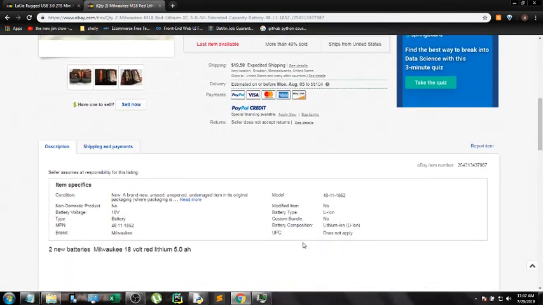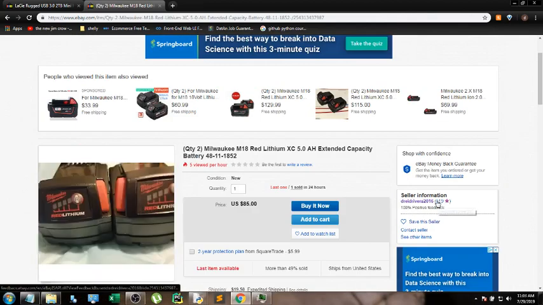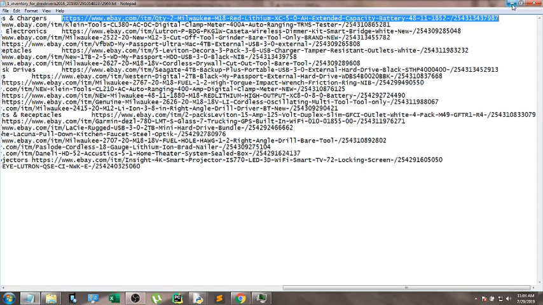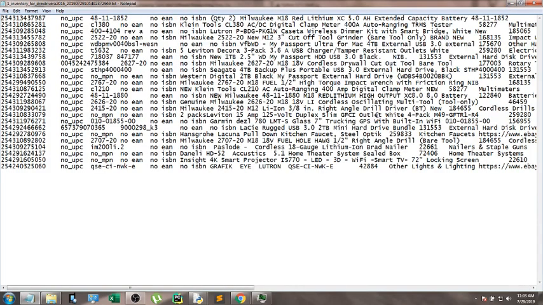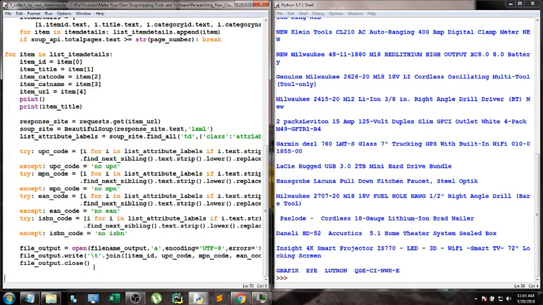And this is all the item specifics where UPC does not apply, but MPN is this thing right here, our universal identifier. We can see he's got 519 feedback. So even just based off of this one listing, he seems to have a pretty decent idea of what he's doing. So again, this is our inventory, which is not visually pleasing, but this is what we're going to use in our next video, in our next file, so that we can go through each of these items and see who our competition is and actually create our dictionary of items.